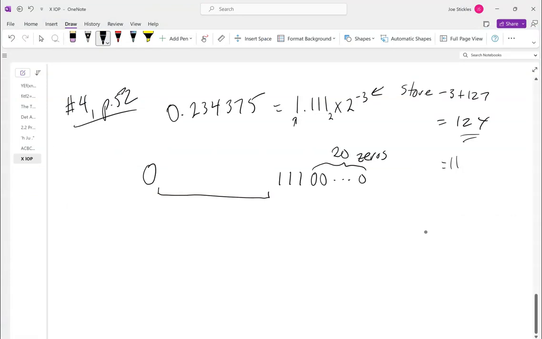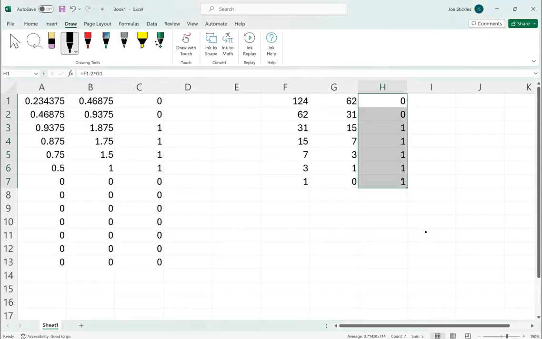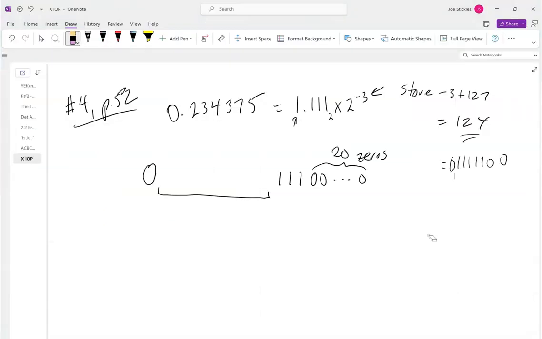This is 1, 1, 1, 1, 1, 1, 0, 0. 4, 8, 16, 32, 64. Oops, too many. Did I do too many? Shouldn't there be a 0 in the front? Oh, because it's 8 things. That's what my problem was. I just wrote too many ones. I did 6 ones instead of 5. 1, 2, 3, 4, 5. There were only 5 ones, and there should be a 0 in the front. Sorry about that. Let me erase this to start with. I just got a little excited. Okay. It was 5 ones and 2 zeros, yes?